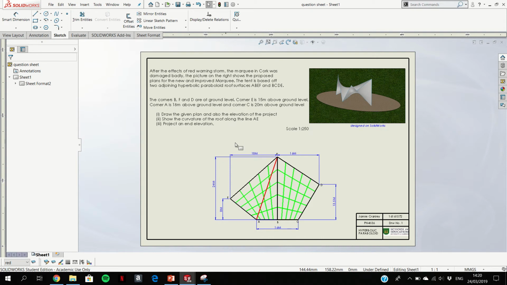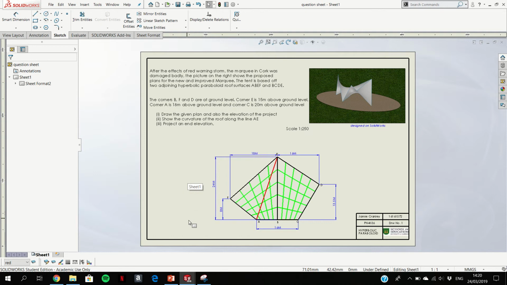So to get the scale, we're going to need a calculator, and take 18 metres as an example. We can't just leave it in 18 metres, we have to change it to millimetres. So 18 metres is 18,000 millimetres. Then we take 1 and divide it by 250, which will give us 0.004. We multiply 0.004 by all the dimensions in millimetres, and that'll give us the true dimension for us to be able to draw all our lines.